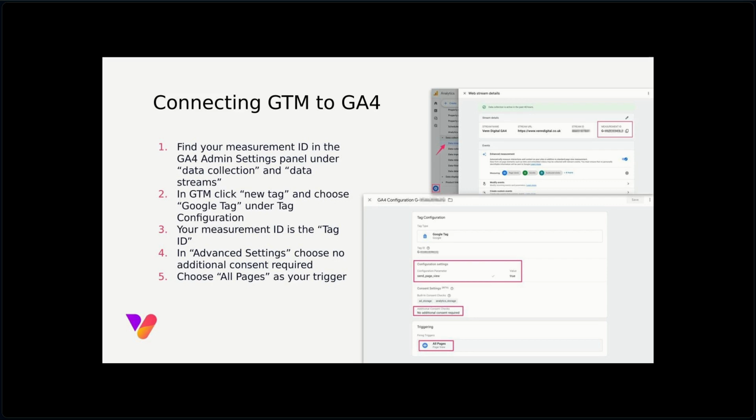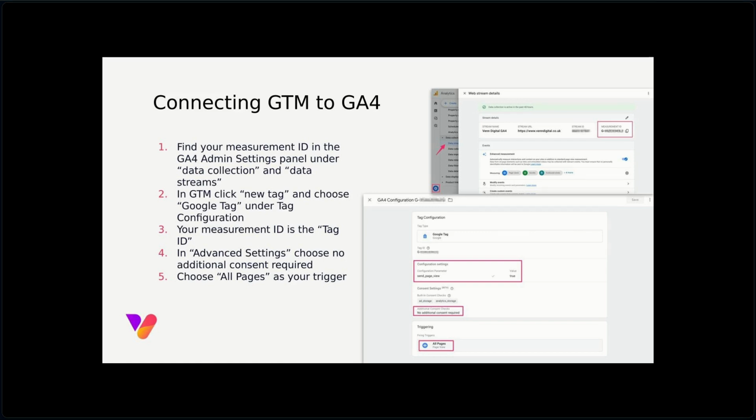If you've done that, it'll just take you straight to what you want to do, and it's fairly easy to use. Once you have connected that, it will show it. It used to be called GA4 configuration. It's now called just a Google tag. So it is treated as a normal tag. It should fire on all your pages. If you click on preview on the top right-hand side, it will show you what it looks like as a user if they were to try and do something on your website now.